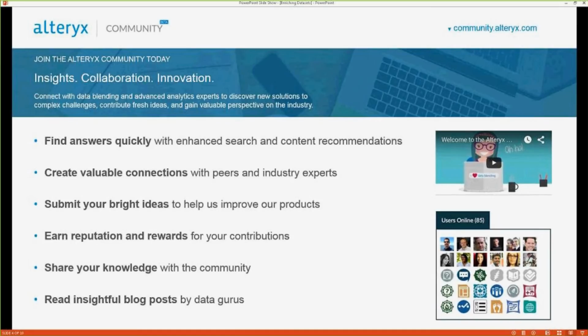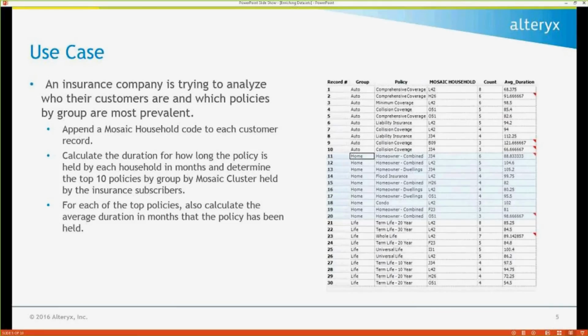So let's go over the first use case of how I'm going to use one of those files. The first use case that we have is we're an insurance company, and what we want to do is try to analyze who are our customers and which policies by group are most prevalent. So with the demographic information, behavior information, let's say if we're doing site selection, we want to open up a new store, or we're an insurance company, we want to figure out which policies we have. What we want to do with site selection, let's say, is we understand that X customers are very popular for our store. So we want to open up new locations with very similar customer base, most likely.